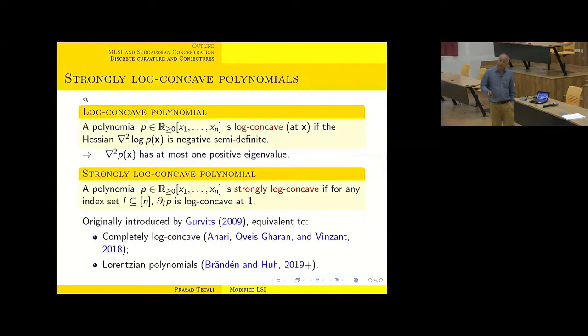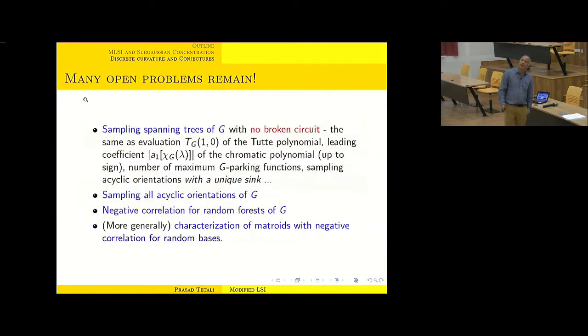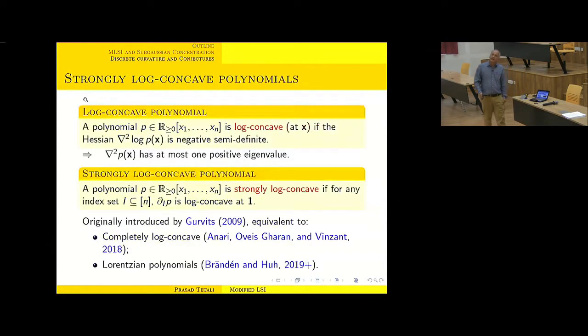Okay, so I put this here rather than at the end in case of time issues, but let me at least state some of the jargon I mentioned. So here is the algebra, algebraic geometry. Okay, so I mentioned homogeneous, strongly log-concave. So I'm trying to get to the definition of that, which tells you what's the general class of probability distributions on the bases of a matroid that you can sample from.